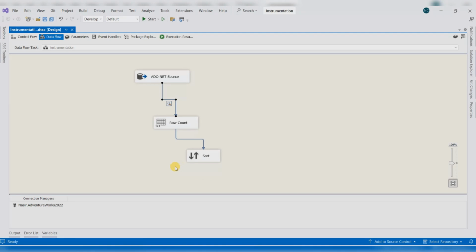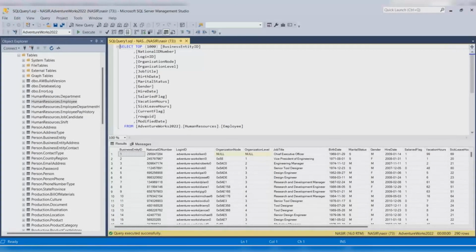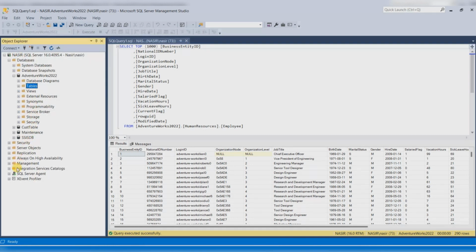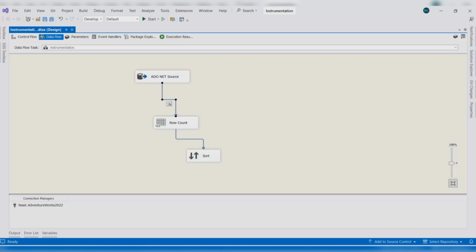The concept is called instrumentation. If we go into our SQL Server, inside we have a catalog, and our project is deployed here. There is a way of doing things in SSMS, Management Studio, also.